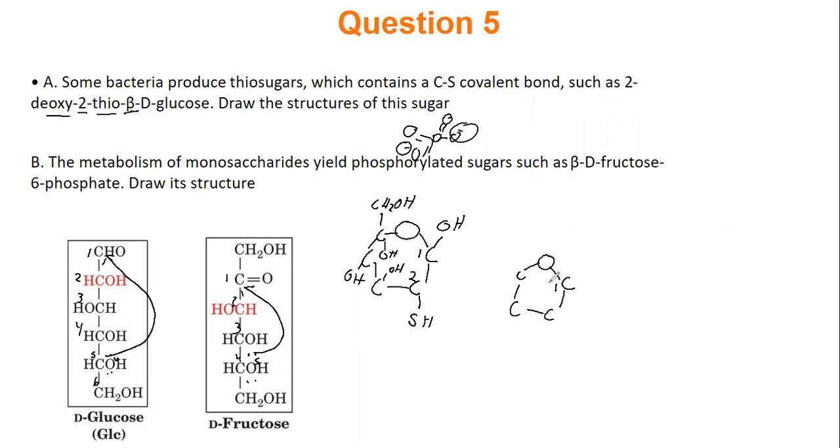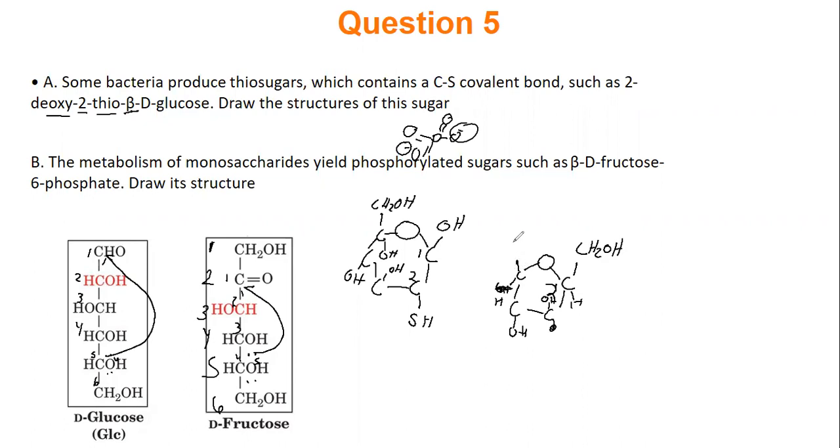This is carbon 1. Well, sorry, that's bad numbering on my part. That should be carbon 1, 2, 3, 4, 5, 6. So carbon 1's always at the top. So technically that's carbon 2. And carbon 1, our CH2OH, is going to be here. Our H is pointing down here. Then let's see here. OH, OH, OH, and also coming off of that though, that's not an OH, that's an H.